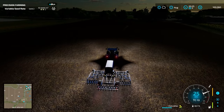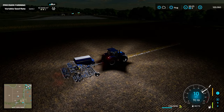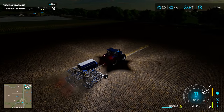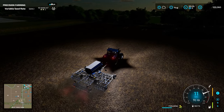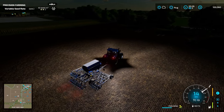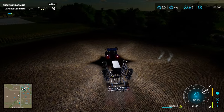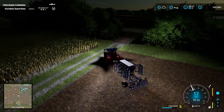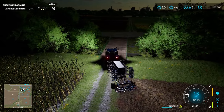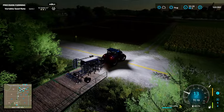It'd be nice to harvest a little bit of a different crop and to see if we can actually make something worthwhile off it with our oil production plant. I'm kind of excited to see how it's going to work out next year. I'm surprised we didn't go through as much seed. We haven't really done too much canola in my personal playthroughs, and it's kind of interesting to see that we didn't really go through as much canola seed.